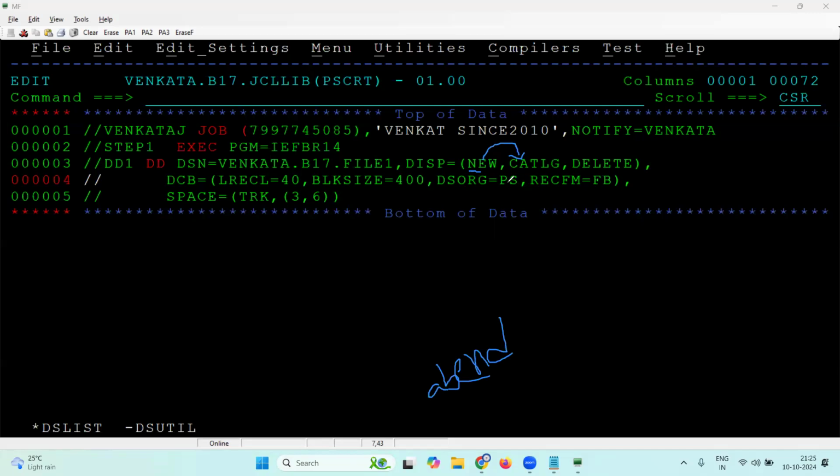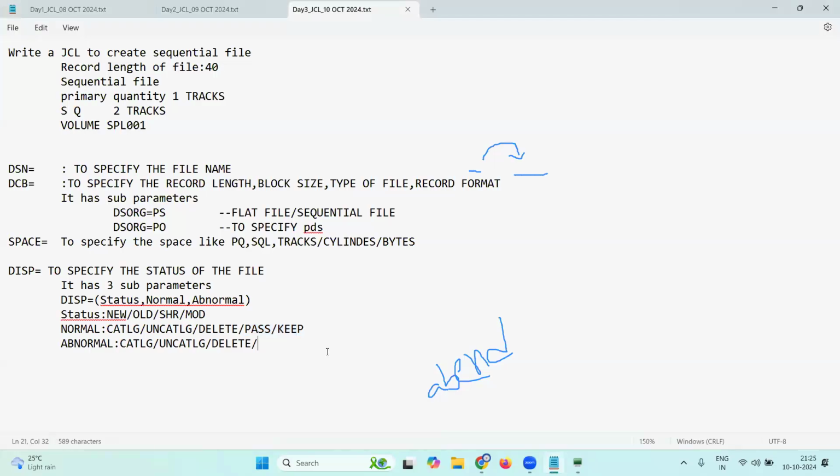Now the file got created temporarily. Catalog means store that file information in the catalog table.